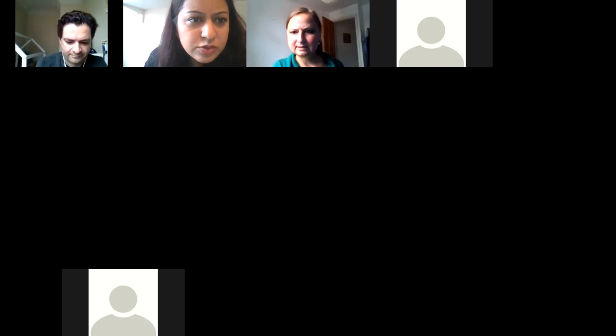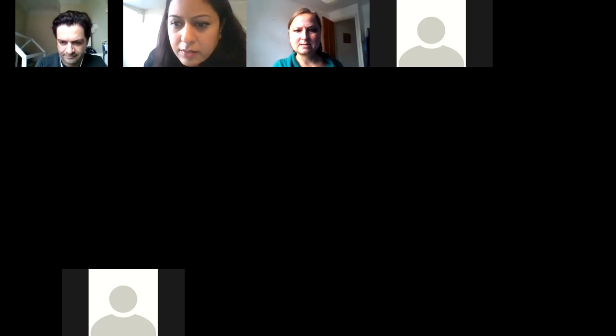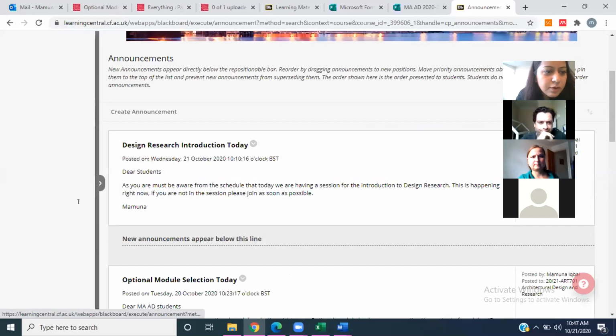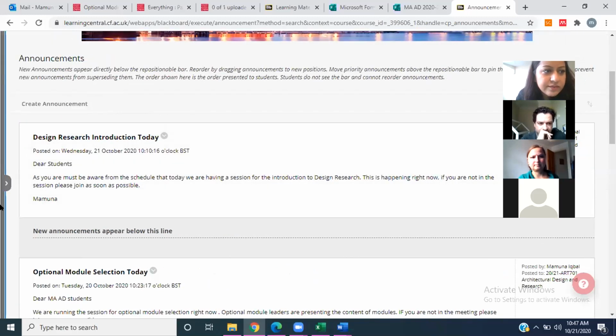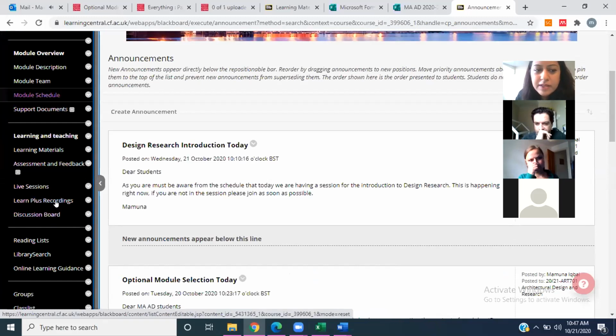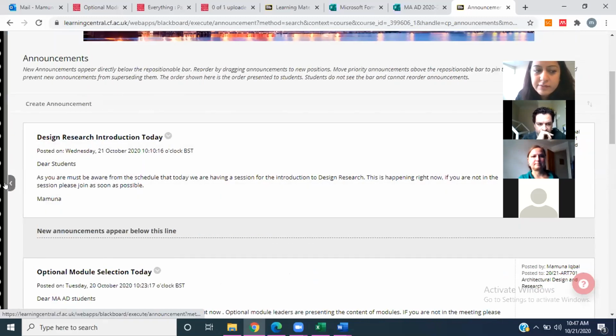Okay, meanwhile, I also want to show something, as a lot of students are having this problem. Can you see my screen? Yes. Okay, thank you. So students, some of you are reporting that you cannot see the bar on the left hand side, and it can just be a matter of one click. As you can see, my bar is gone right now, but if I just click on it, it appears. So it can be just a problem of you exploring that feature. Probably the bar is still there and the features are still there, but maybe it is collapsed and you just have to click it.